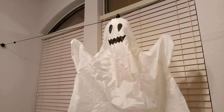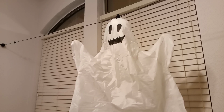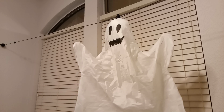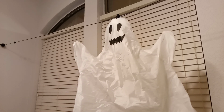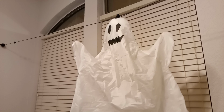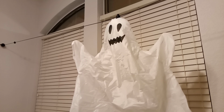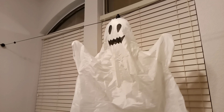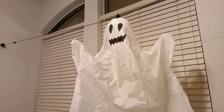So now we have the large flying ghost made by Techie Toys. Now, this was originally made in 2004. So this is a very old animatronic. It's still being sold. This time it was sold at Big Lots for this year. It was sold at Big Lots.